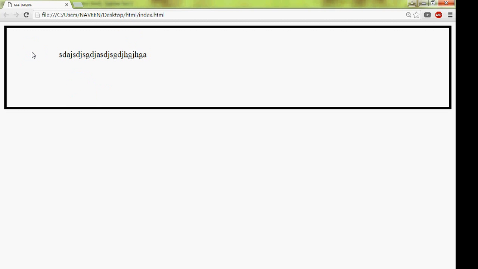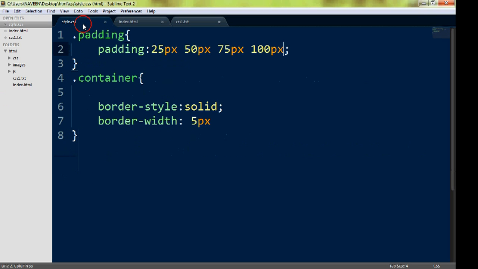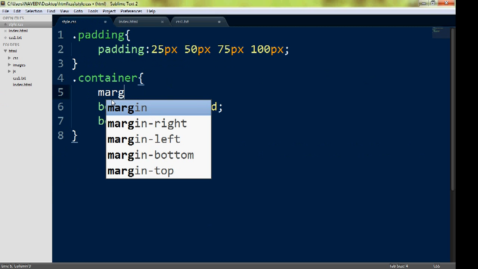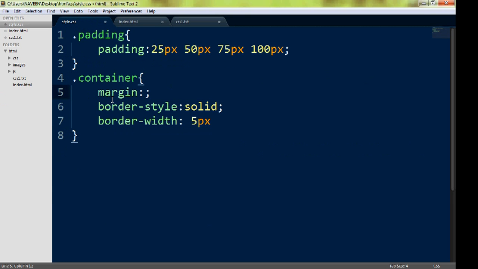Now you can understand how we are going to use padding and how we want to use margin. If in the style sheet, just for the container, I'm providing the margin, margin equals to 50 px for all sides.